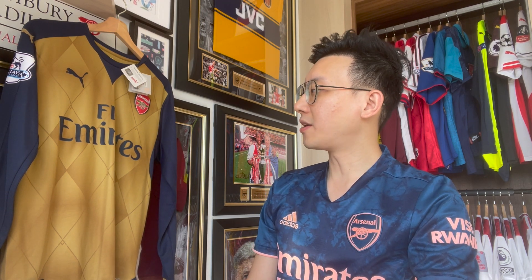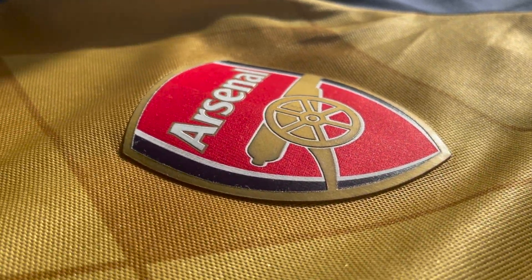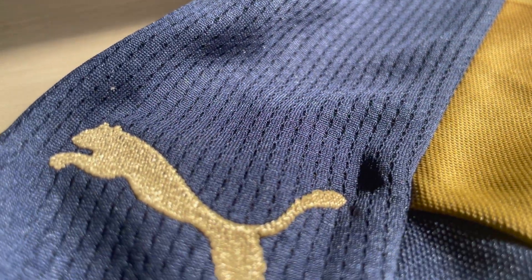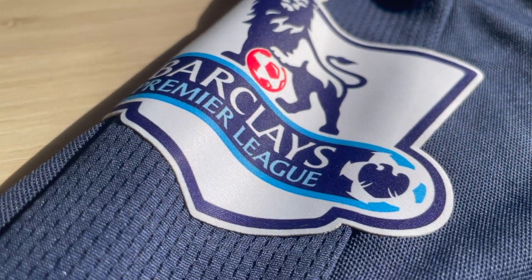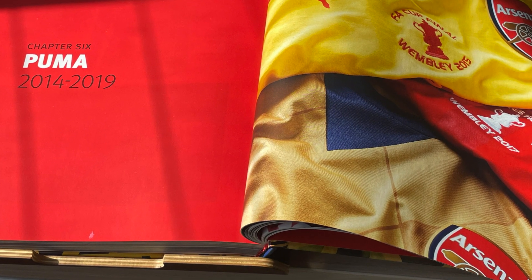In terms of experience and shirt quality itself — pristine. Everything is as described from their online website. Putting on the text you can see the front more closely: this is a yellow-gold colored front with navy blue sides and sleeves. The Puma logo is embroidered with gold thread. I have the Barclays Premiership sleeve patch from the 2015-2016 season, which Arsenal wore this shirt.